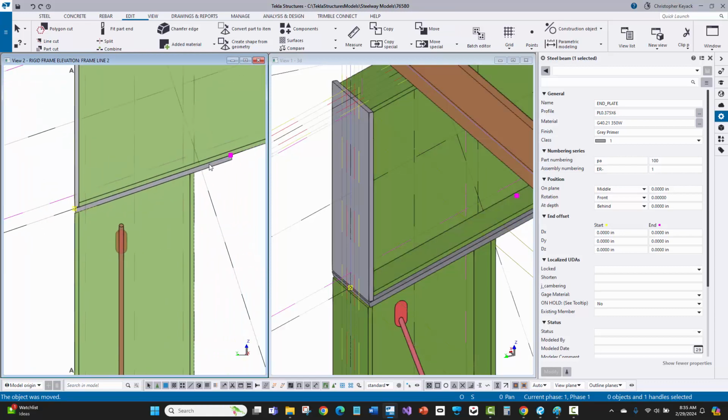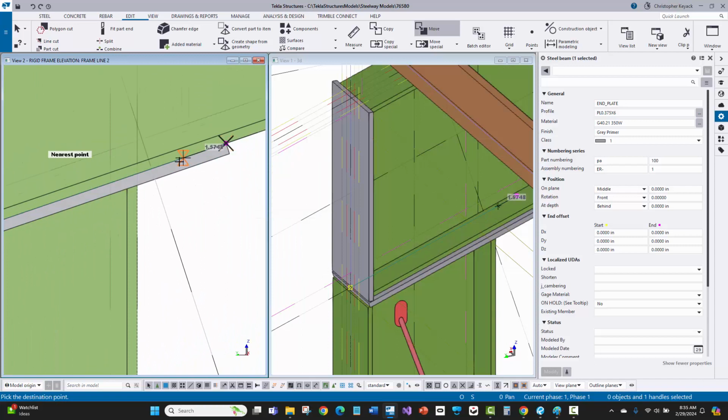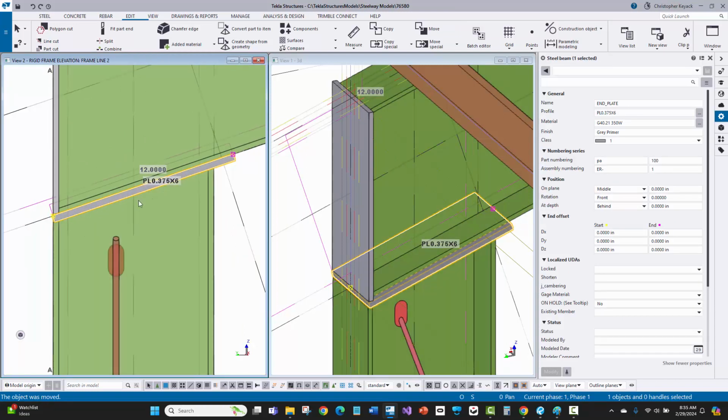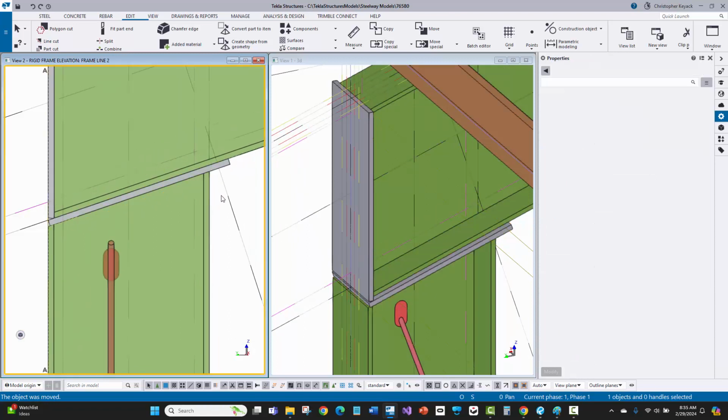So that gives us a little bit too long of a plate. So that's too far out. So let me actually just kind of bring that back a little bit. Can probably bring that back about 2 inches. And there we go. Now I've just got a nice even rounded number plate, and it's going a little bit beyond there, so that way I can make sure I get that weld. And I can shorten that up as needed, but I wanted you to see kind of how you do that.